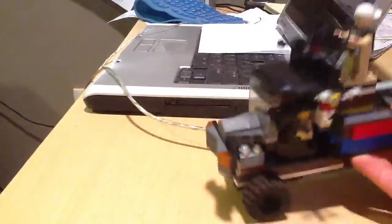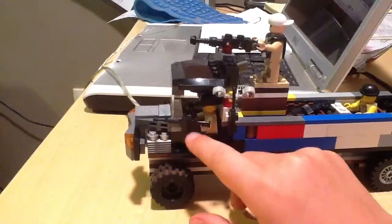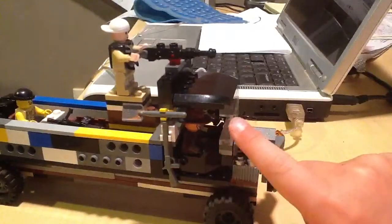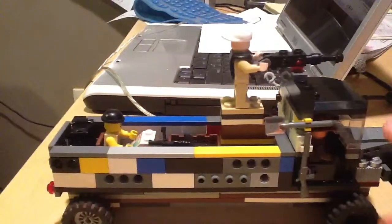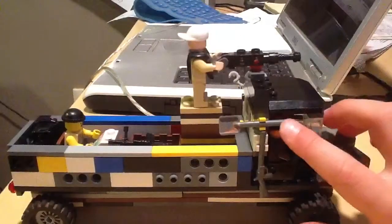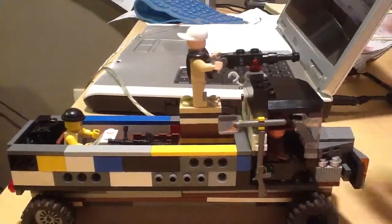On this side, we have a driver with a gun sticking out the window. On the other side, we have a passenger who's just riding along and waiting. We have supplies on this rack. We have a shovel for digging, and we have a shotgun for backup and guns.